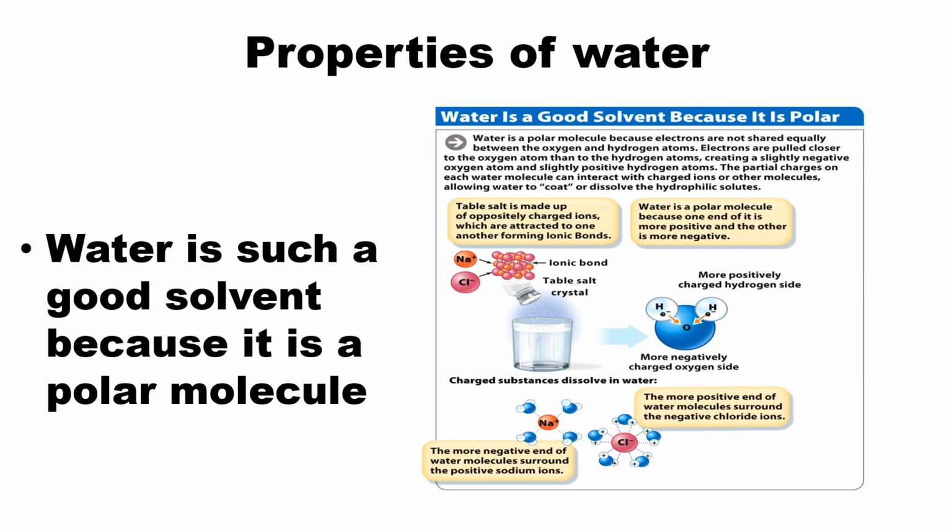And so it likes to interact with other molecules that actually have a charge, for example, sodium chloride. Sodium chloride is composed of sodium, which has a positive charge, and chloride, which has a minus charge. And so the water molecule surrounds the sodium chloride, and the oxygen interacts with the sodium, and the hydrogens interact with the chloride, and they basically tear apart sodium chloride, or salts in this case. So there are a lot of things that dissolve in water, but not everything.